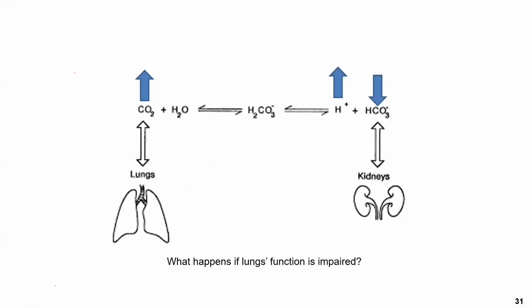So extra protons can't be removed from the body. Now, let's say the opposite happens. What if the proton concentration goes down? You could be eating a lot of alkaline foods, a lot of vegetables and so on. They happen to be alkaline foods. So let's say they are pushing your blood pH level near the 7.45 range.